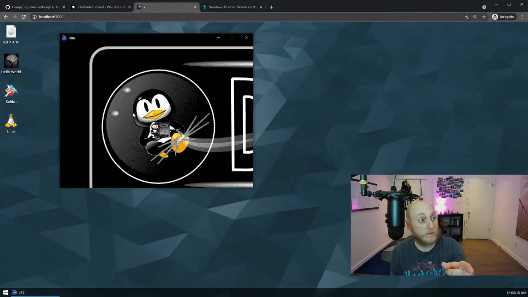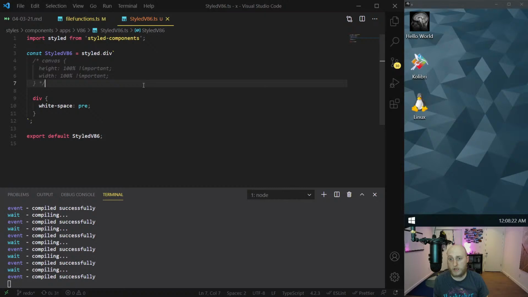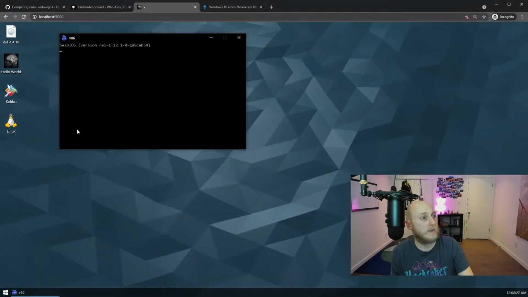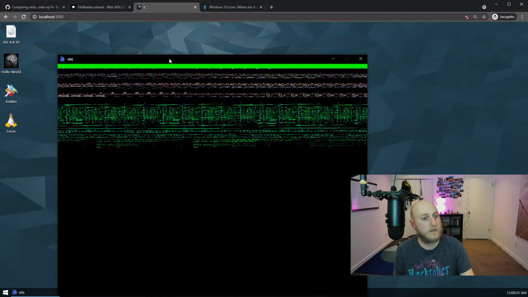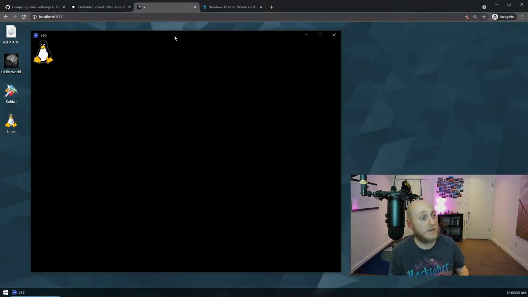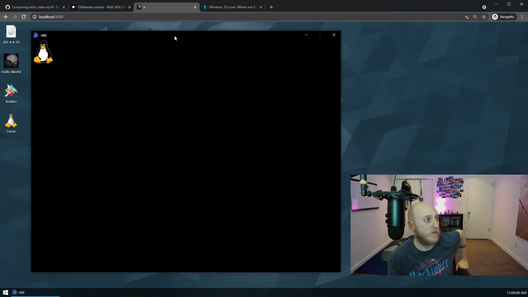So you see there, that's wrong. That's not how I want that to look. But if I go into the code and I just put the canvas to max, like I was saying, now when I open DSL, there we go, that looks better. So I say, yes, I want to boot DSL. And it looks a little gibberishy, but that's how it looks. So I'm booting Linux again. I'm booting an even better version of Linux because it's more graphical than that other one.